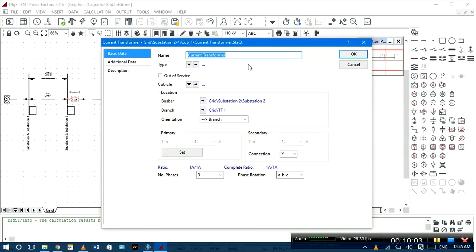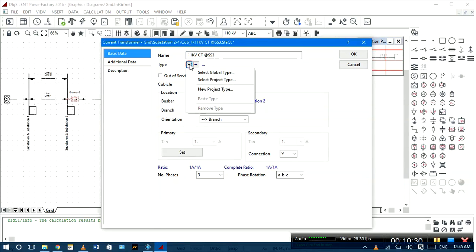So this current transformer, I will name it, let me rather name it 11 kV CT. Why? Because it's going to be measuring current on the 11 kV side of the transformer, and I'm gonna say it's at substation 3.